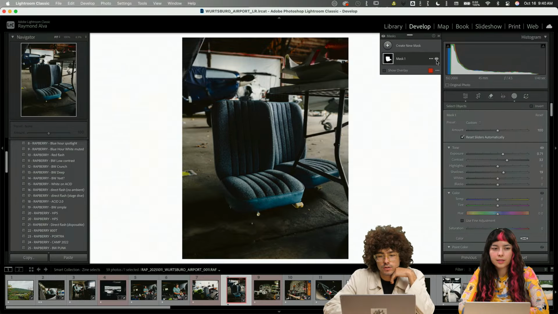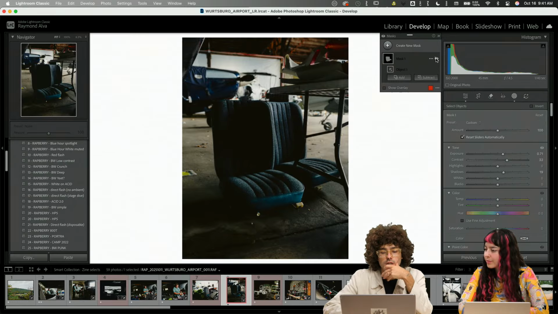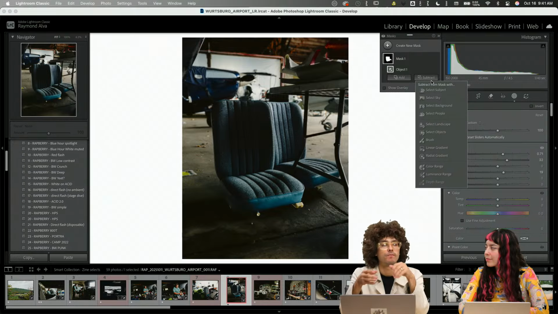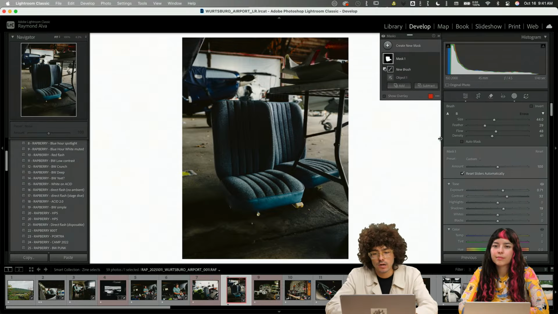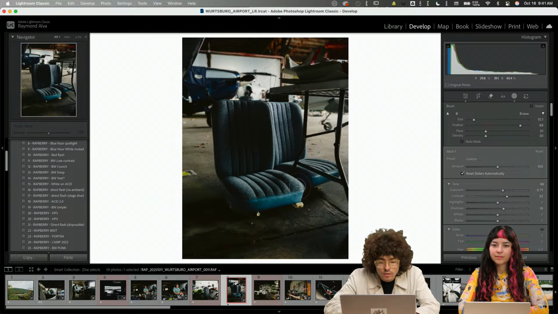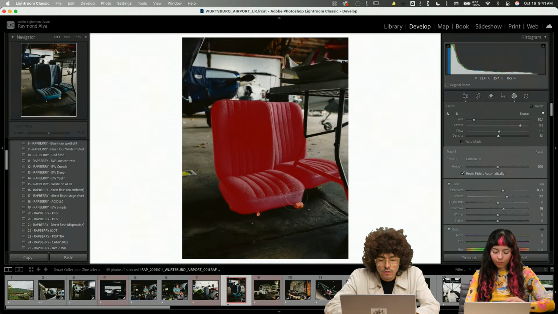Love it. And so even clicking this little eyeball tool, before, after, we're all about our subtleties here. And I think this area was already pretty bright. I like the tonal range. And so what I'm going to do is I'm going to deselect from the mask. So by using my brush tool, I'm going to change my size, as well as bring up my feather, bring down my flow, and I'm just going to slightly take that out of the mask. And as you can see, bring up my feather.